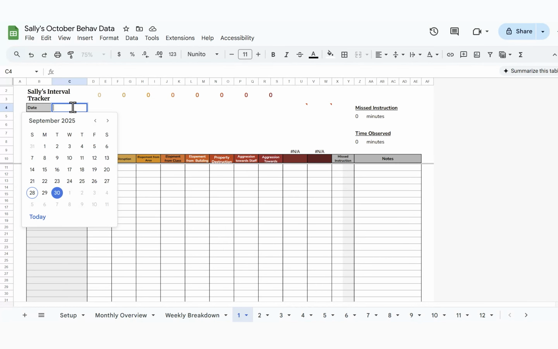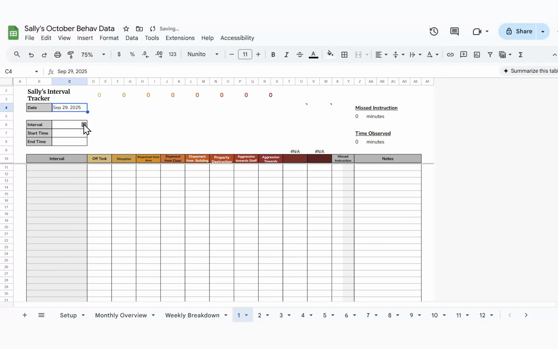And then when you're ready to start, you're gonna go ahead, come up here, and you're gonna click your date. Then you're gonna set your time interval. You have 1, 2, 5, 10, 15, or 30 minutes. I would stick to one of these that are given, because if you wanted to add something like 45 or 60 minutes, all the formulas are not going to know how to adjust to that accordingly.